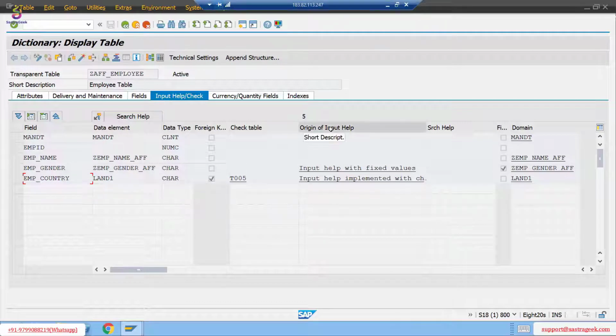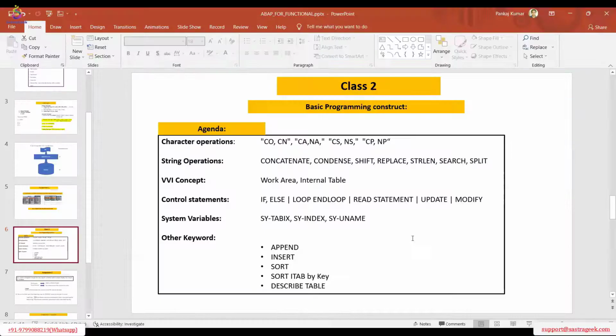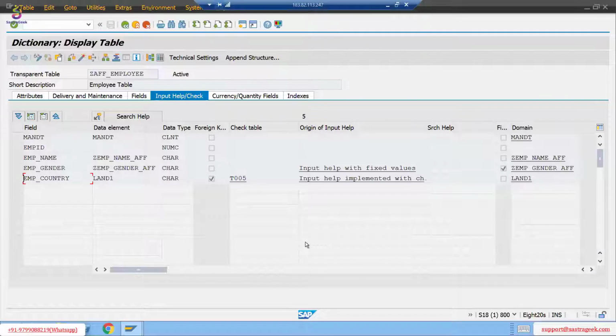Okay, so one question. So the data elements, if it is something you are planning to reuse in the other tables, the same data element, then it is better to define it as a data element. If not, then just a data type. Is that the difference between those two? Reusability? Yeah, true. Yes, one data element can be used in multiple fields, multiple tables.